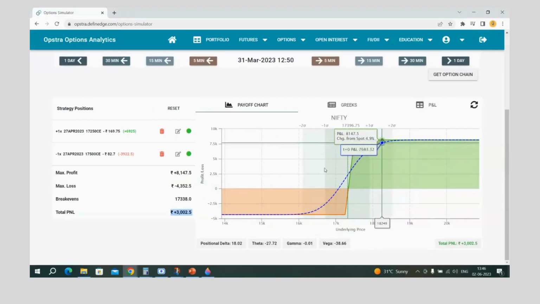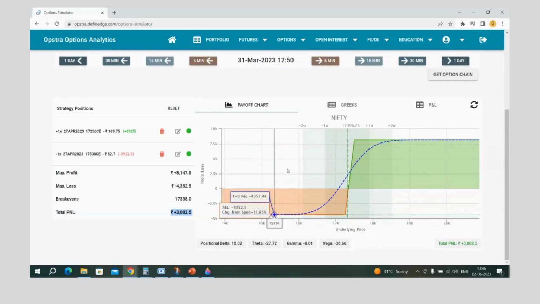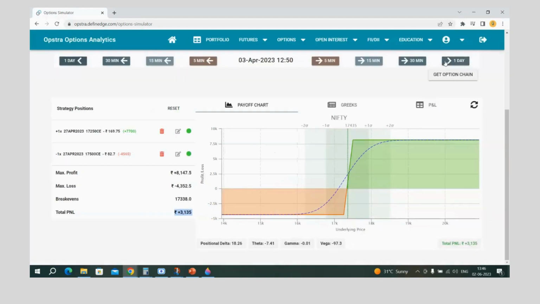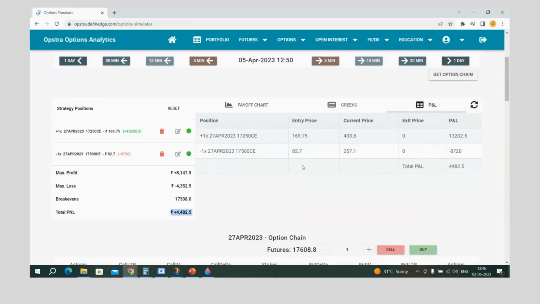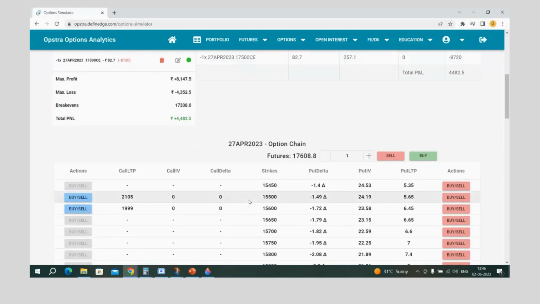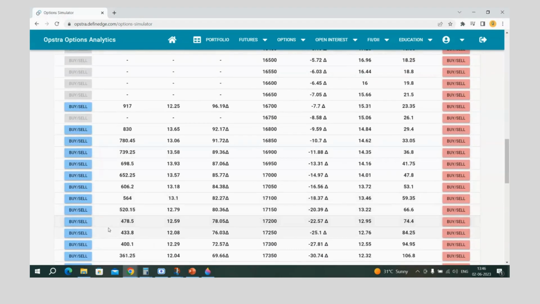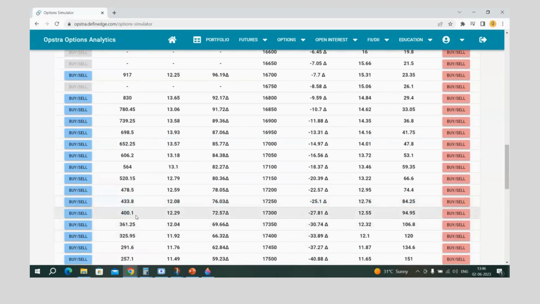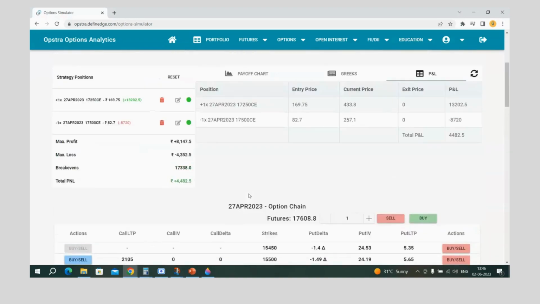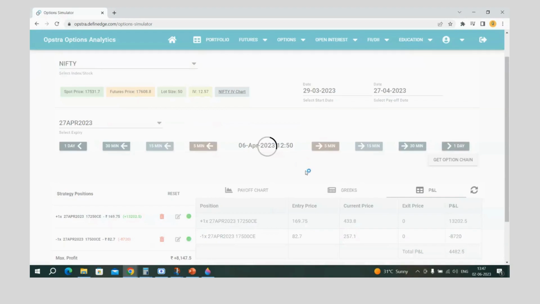And we can also make this lossless. I'll show you how once we get into some profit. You can keep tracking how to make it lossless. If you see the PNL, you can see if you can book some intrinsic value. If you get more than 50, book that intrinsic value and go a little away from the call side, so there is a good chance we can make this lossless. 4733, right? And here, just 33. So it is not a good idea to move away for 30 rupees. Let's go by one day more.